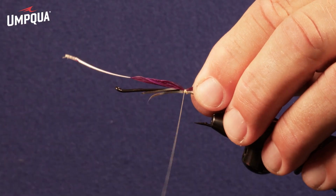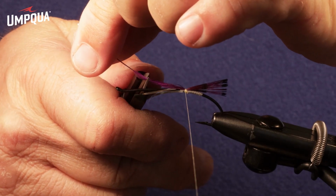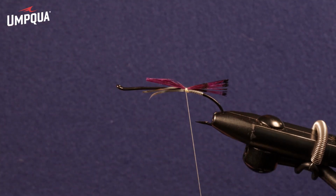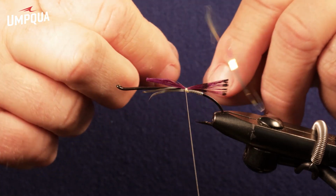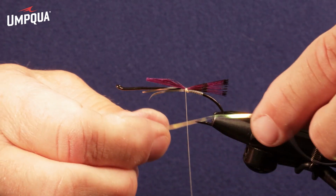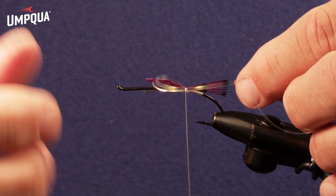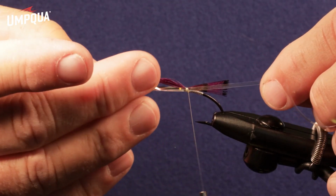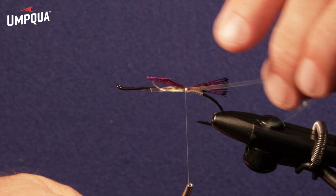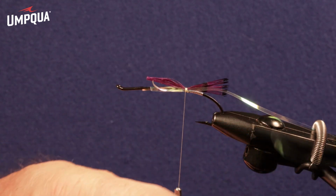Okay. And then here again, I'm going to clip this tag in right up to where that return ends. Then the rib for this fly is pearl mylar flat tinsel. I'm going to do the same thing. I'm going to come in underneath that hook, lock it into place, one light turn, pull the tag into where it should be, and then lock it with a couple good turns. Move that back, put it in my spring, keep it out of the way.